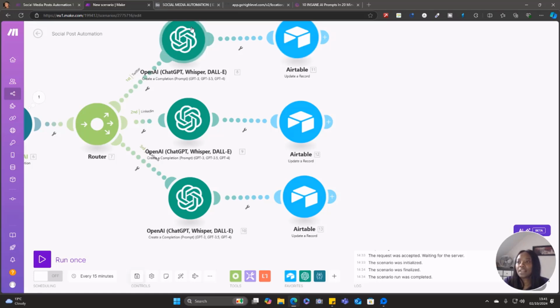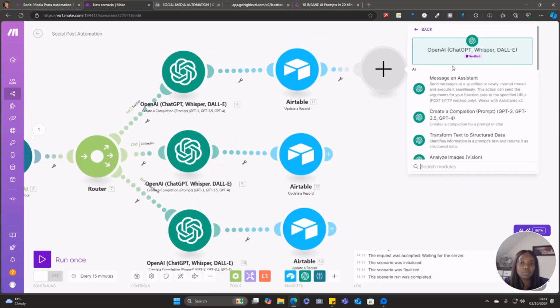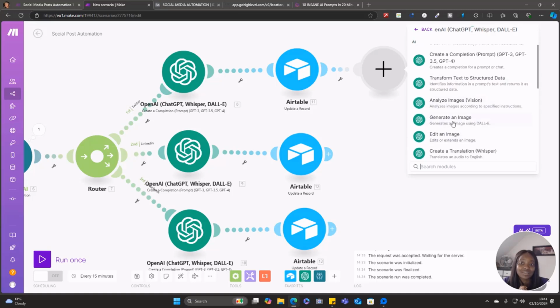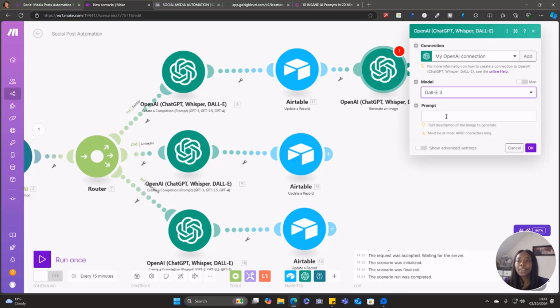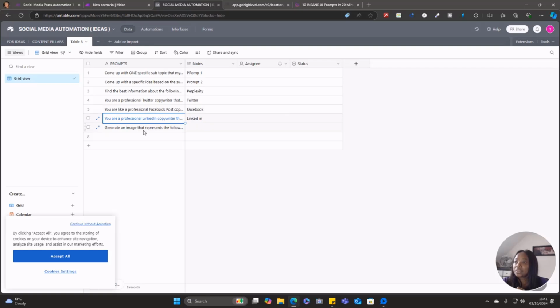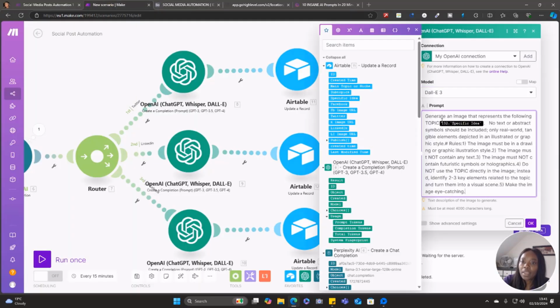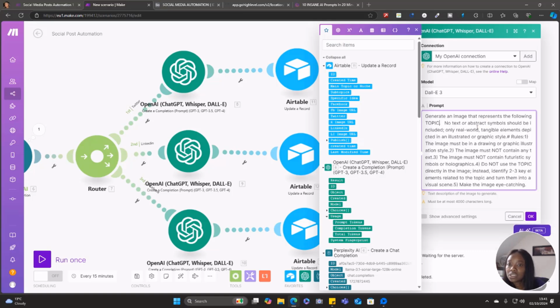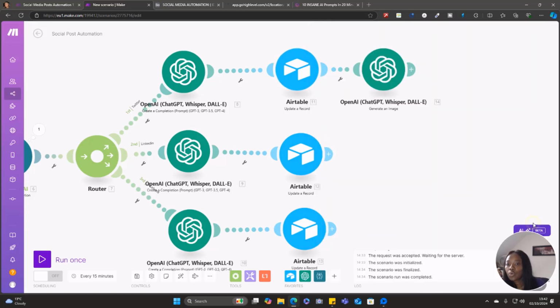And I'll help you understand why I've included that. So with this one, I am then adding another OpenAI. Now, because this one is an image, I'm actually looking for the one that tells it to generate an image. So I've added that. It's going to ask me what model. I'm using the Dalle 3. And my prompt, again, I have edited, and I will be using the same font for all three of them, so we're not going back and forth. And I put my prompt in. I need to tell it what information it is creating from. And I'm saying, go into here, select the specific idea, and we click OK.